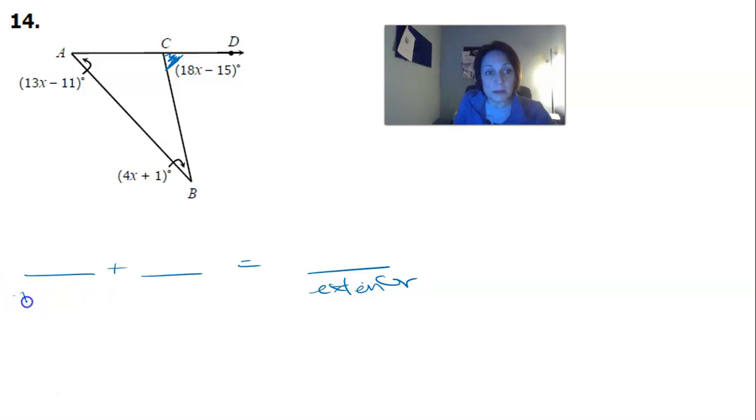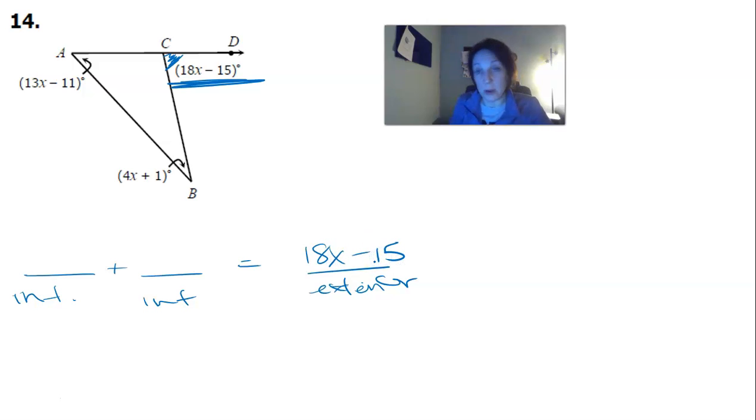And it's important where they go here. In the last one, you're still dealing with 3 angles, but it didn't matter where you put them because you were just adding them up equal to 180. Now you have to make sure that you're adding your interiors and they're going to add up to the exterior. So the exterior is this 18x minus 15. I'm going to, right off the bat, pop him over there on his own side of the equation. Then the other 2 really doesn't matter, right? Because they're both my interiors. Just verify that you don't want the interior that's right next to it. You want the ones on the other side.